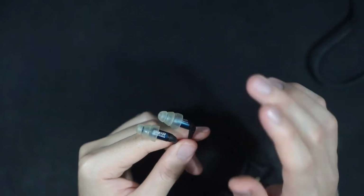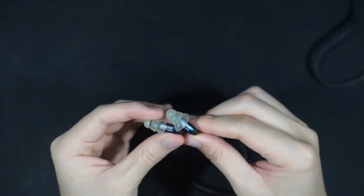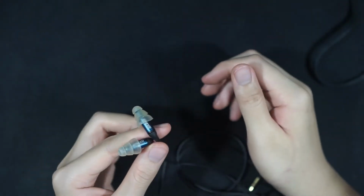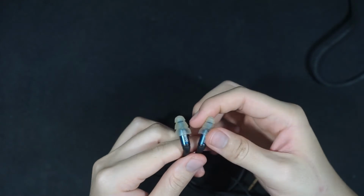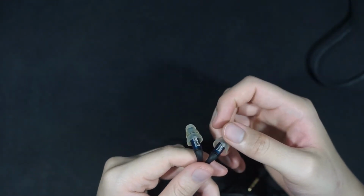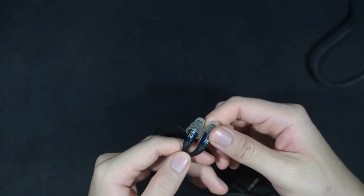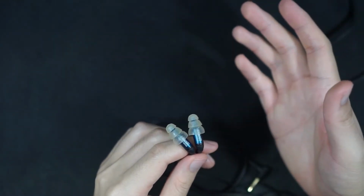Now, for more detail, we'll just get straight into the review, and we'll start off with bass. Bass is usually where people start to, well, that's not the first thing that you think of when you listen to or hear of Etymotics. The first thing that people will say to you is that Etymotics basically don't have bass, which is mostly true for their other lineup, the ER4XRs, the ER4, ER3s. They basically don't have any bass because those are single BA IEMs.